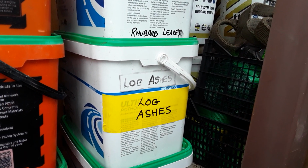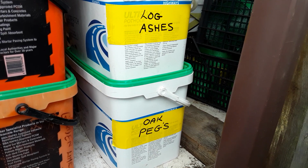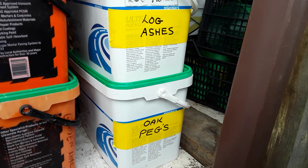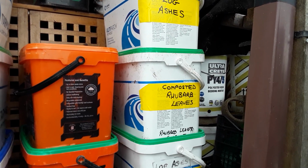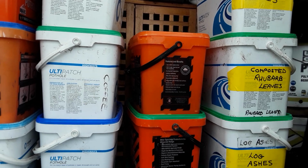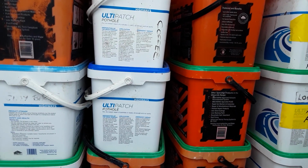You can see there I've been writing on them, but they fade, but I'm using the Edding 750 marker pens now, the paint marker pens, and they're all doing well on the labels. So I'm trying to get all this sorted. I've got loads to do, trying to fit everything in.